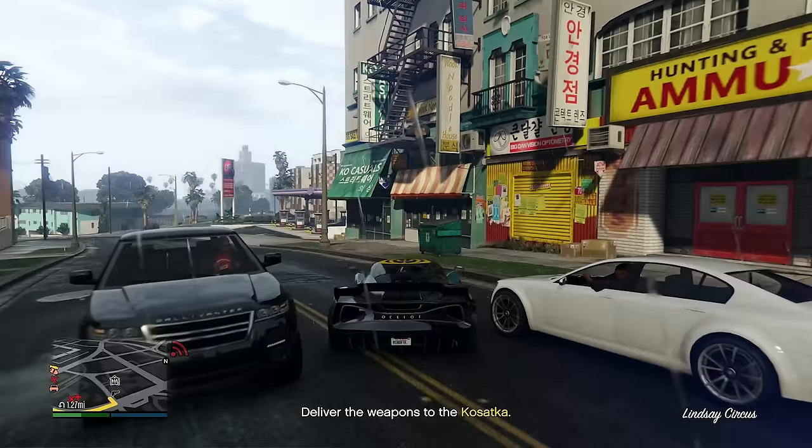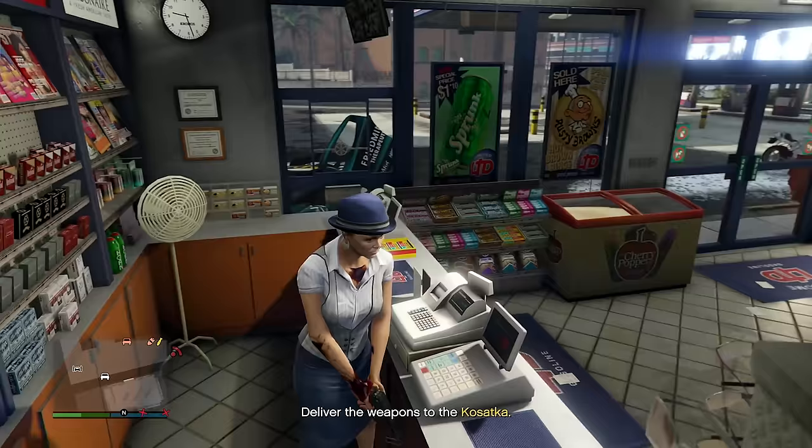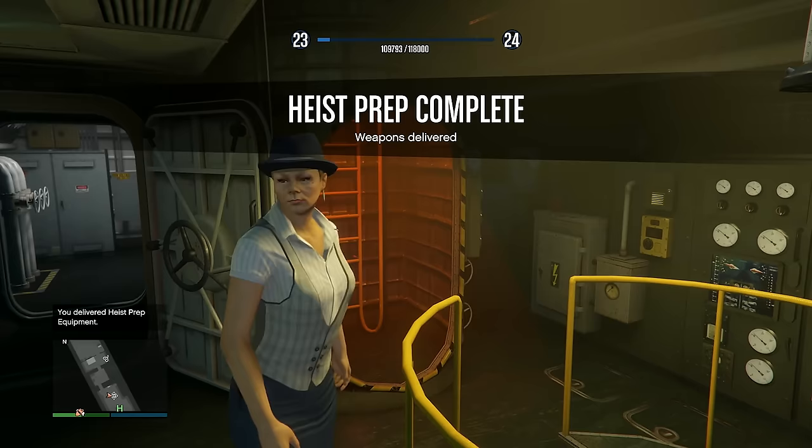So I'm going to start robbing a store. Really? I cannot rob a store in the middle of a mission? Thanks, game. All right, there you go. Heist prep complete. All right, so I need to get like $1,500 more, which is kind of stupid. So let me go do that, and then I'll be ready for the finale.